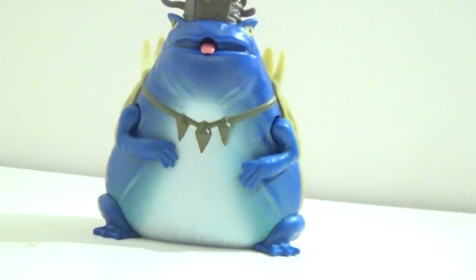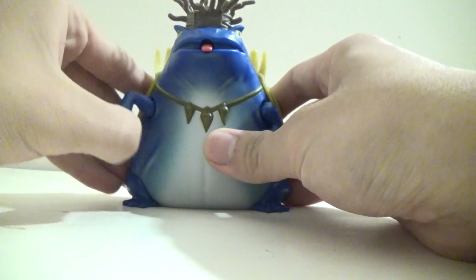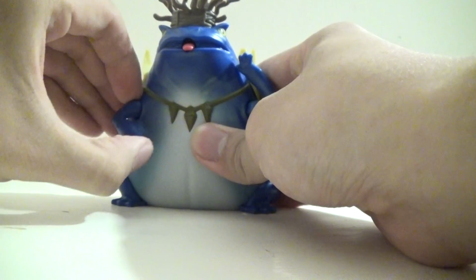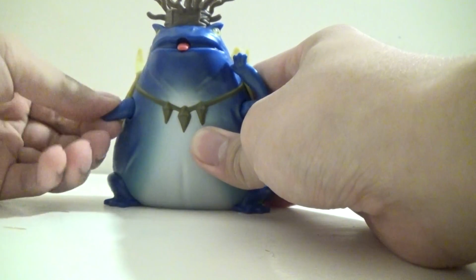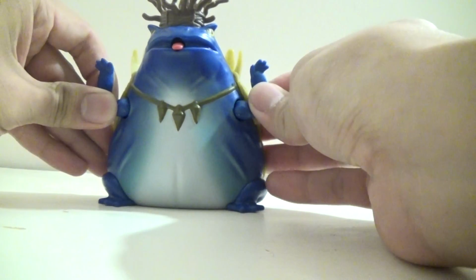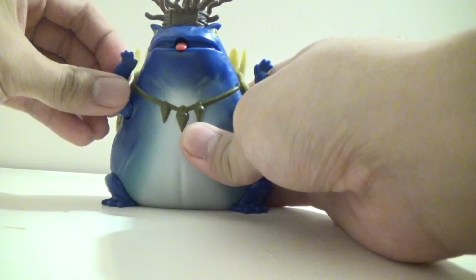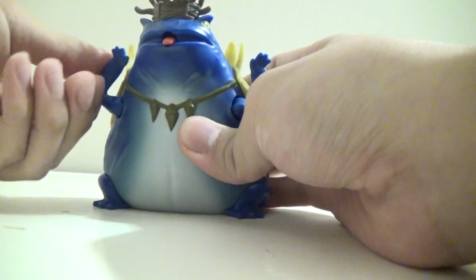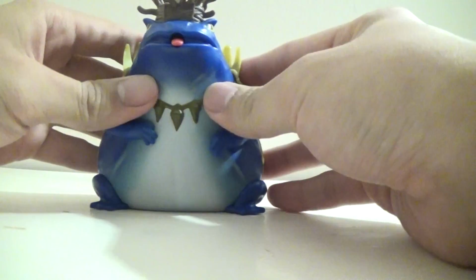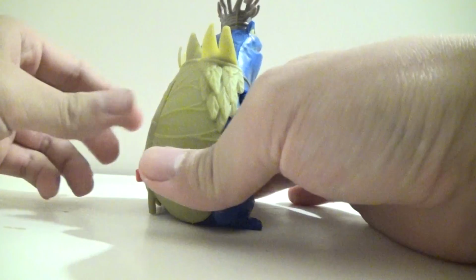Another issue is his articulation. Let's just show off what he can do. His arms are swivel hinged. See? Like so. They are full 360. Now, here comes the problem. And that's it. There's no other articulation. His legs are stuck in place. He has no head articulation since it's all molded and sculpted in place. And, you know what? He technically does have one more point of articulation.